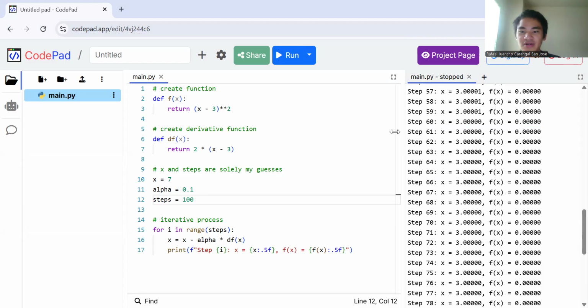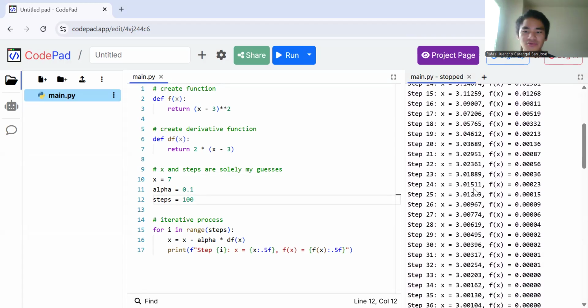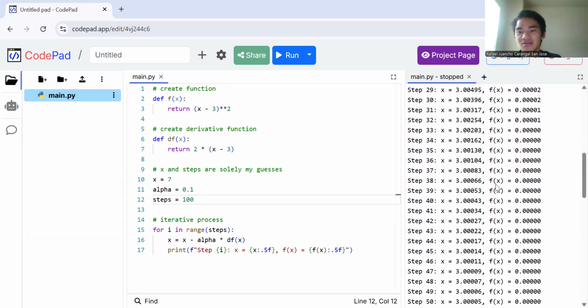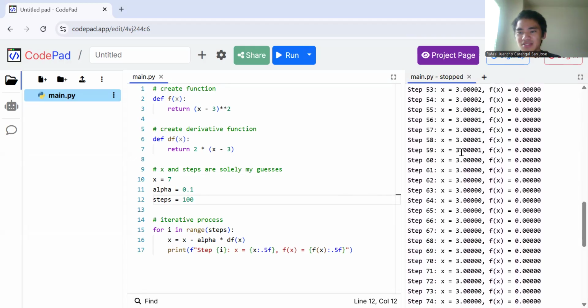So whatever x value we start with, we're always going to get to that minimum or maximum depending on the function. We could do it algebraically again, but this is another way of doing it. And here we can see this helps us identify that, oh, it converges at this step. But again, we have to choose the right steps, and we also have to choose an x as well as our alpha. So these three things are something that we have to choose, right?